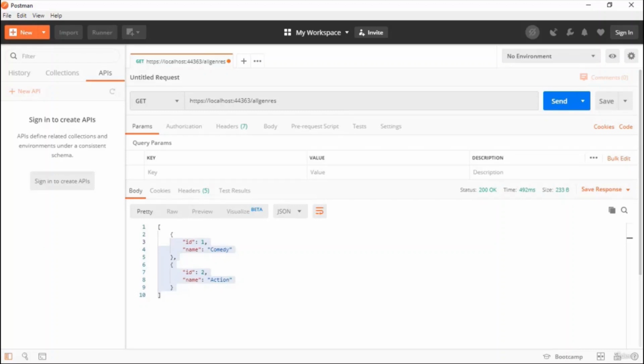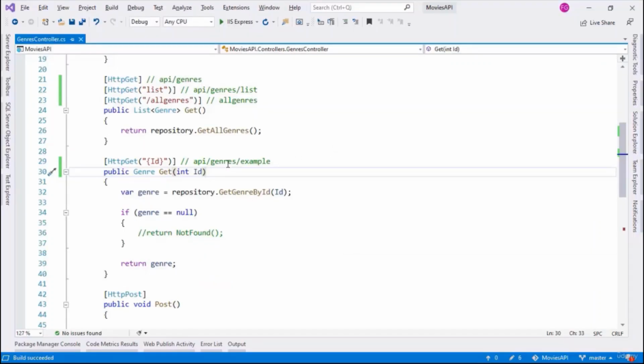We are not limited to having only one parameter in the URL. We can have several parameters. For example, let's go back to Visual Studio and say that we want to have a second parameter like param2. Now we can put it in the URL like this, as a route parameter, I can say param2. And what if I want to have a default value for this parameter? We can certainly do that by saying equal to, and let's say Felipe.